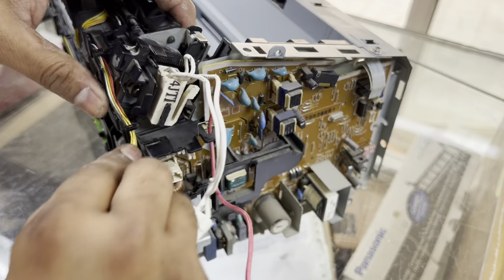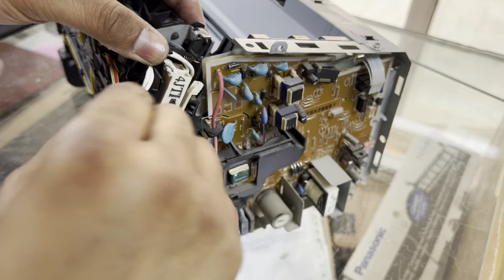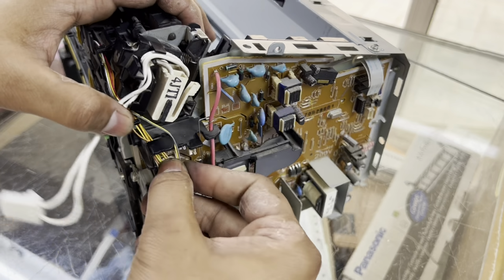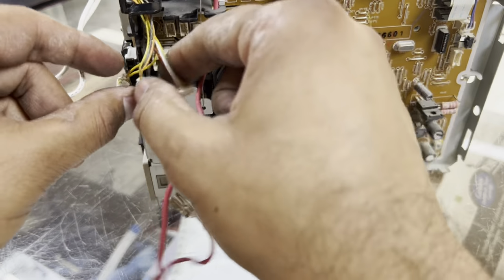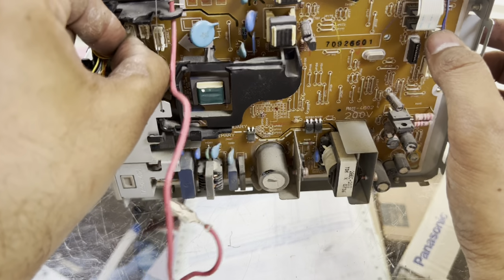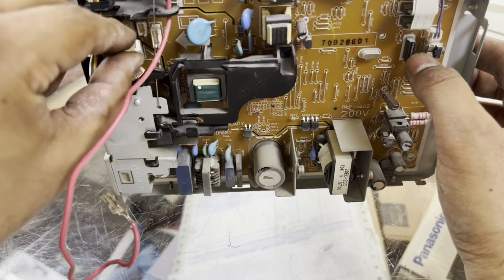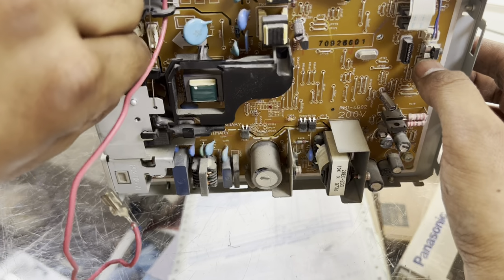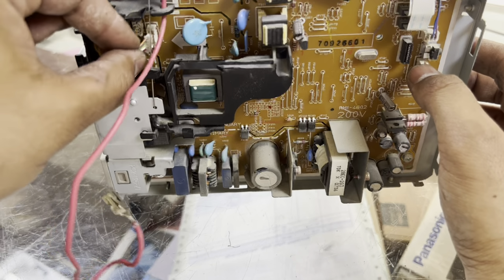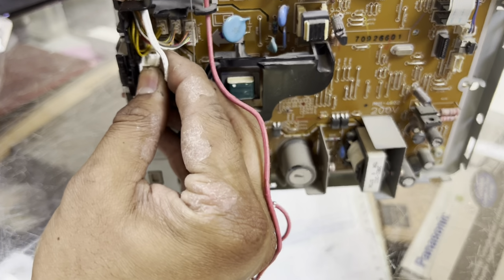Okay, now we will bring this cable also down and we will fix it on the main board. First, these 3 cables we will connect one by one. Okay, this is the second one and this is the third one. Then we will insert our main cable. This is the high voltage cable for the fuser, 220 volts.